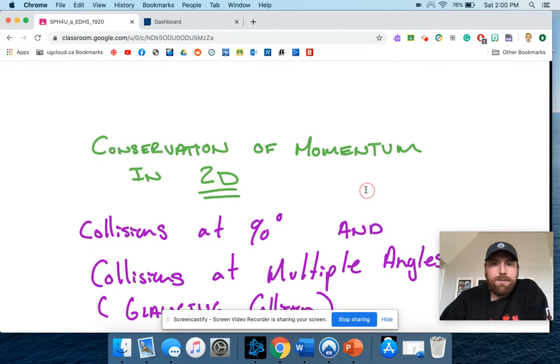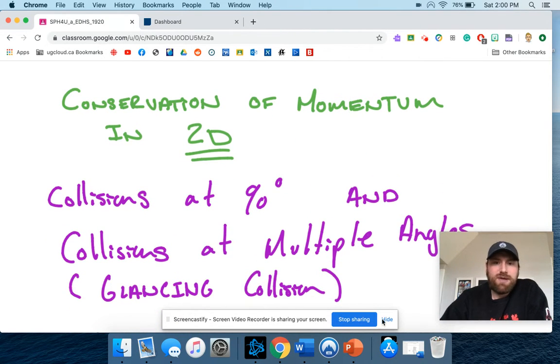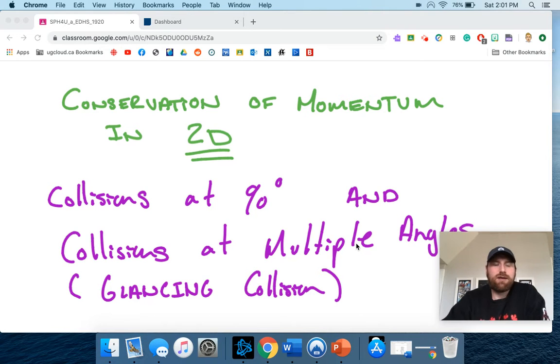Hey, everybody. So we did conservation of momentum in one dimension last week. So this week we're going to do conservation of momentum in two dimensions. This is very similar to projectile motion in two dimensions, where we're going to draw our chart of x and y. And instead of determining the vectors in x and y for velocity and analyzing them independently, what we're going to do is separate them into momentum in the x before, momentum in the y before, and then momentum in the x prime, and the momentum in the y prime.